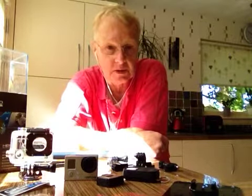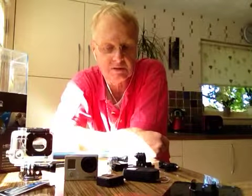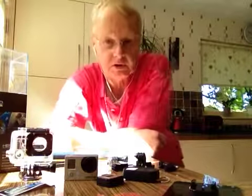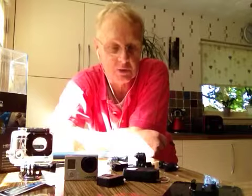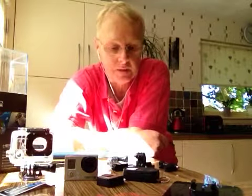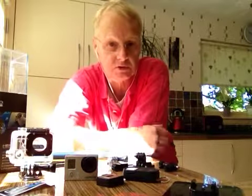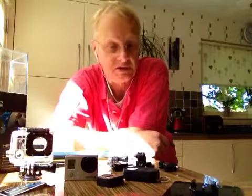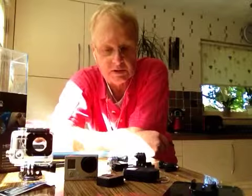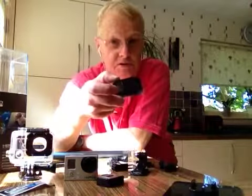You may think it's a lot of money for such a little thing, but bear in mind the quality of photography and the features. For example, you can set it to take still frames while it's taking video. So for example, you could say take a still frame every 5 seconds while it's recording video, and you can alter that parameter to every 10 seconds or whatever you want. With the black one there are loads more features, but you also get the remote control. The remote control is a handy thing.